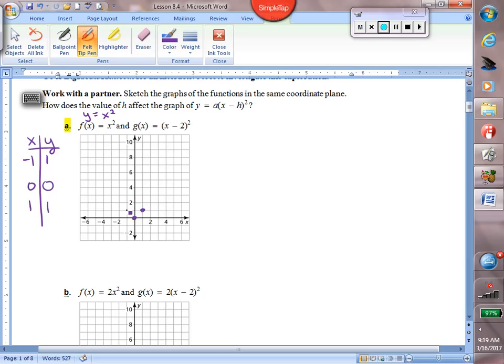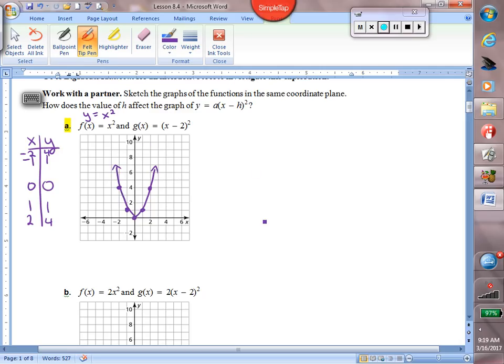So if we just do a quick little sketch of our graph, if we want a few more points, I know we've put -2 and +2 in before. We square 2 or -2, and the result is 4. So if we just want a couple more points on our graph, we can, just have a better idea of what this looks like.